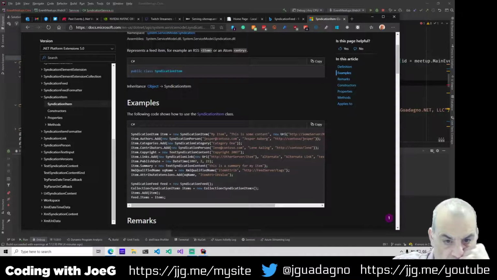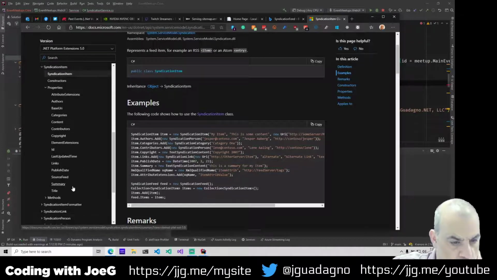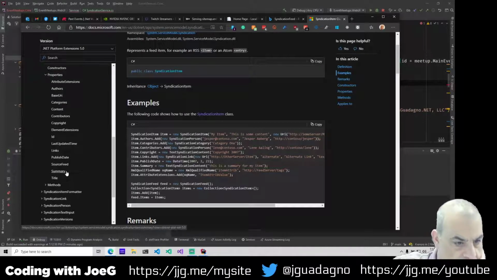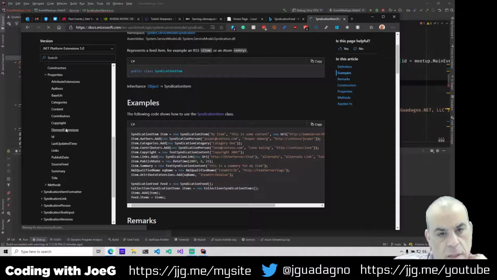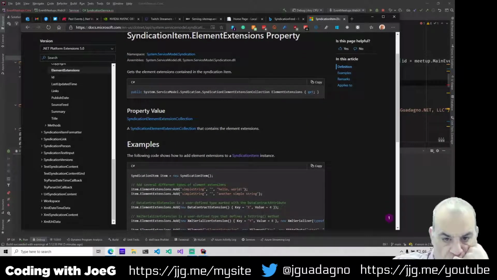Link, publish date, qualified name, attribute extension. Authors, base URI, categories, content, contributors, extensions, source, feed, summary, and title. It does not have it in here. Ooh, boy.